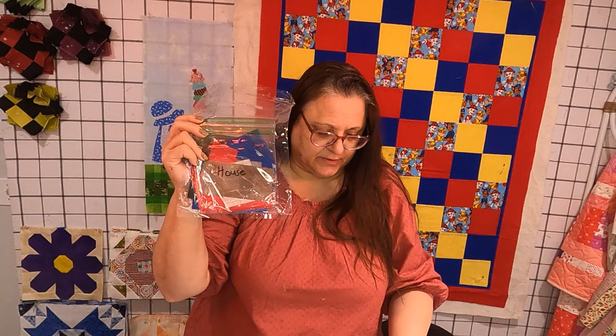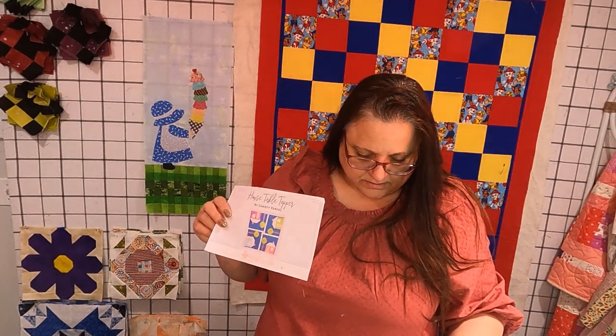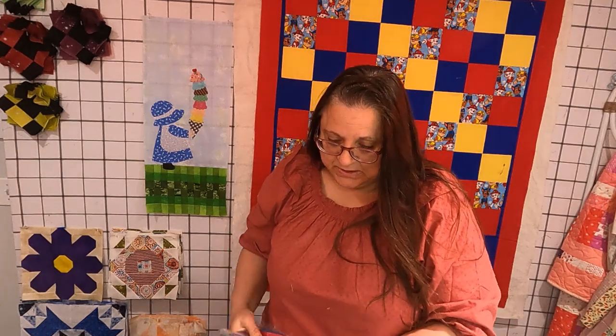Just like the others, I've got them in their little baggies — the house and the tree — and I'm keeping all my extra fabric. I did switch this one up just a tiny bit from the fabric she sent. They sent a blue polka dot and I decided to use a solid blue for the background. And the rooftop I made a black with a little tiny dot. So I did change those two fabrics out. And then I made my house the red one. There is fabric in this kit for all four — that's going to be put aside, and when I get to it you will know.